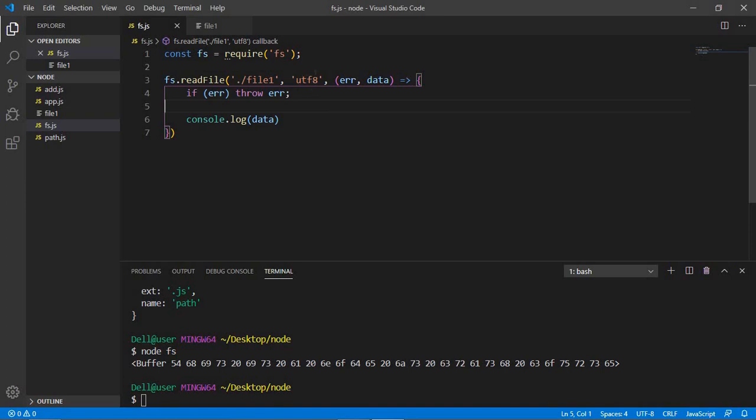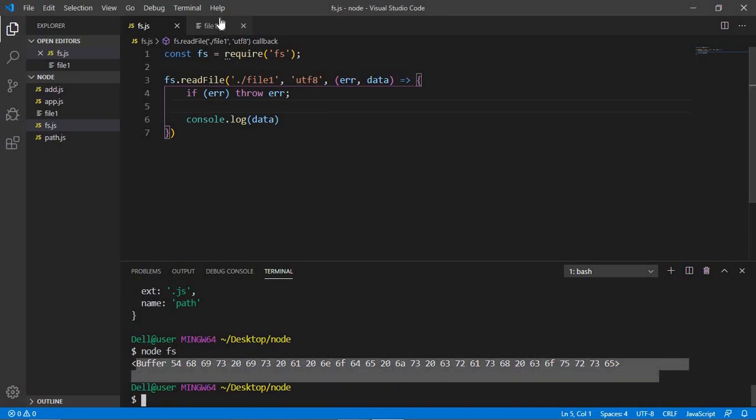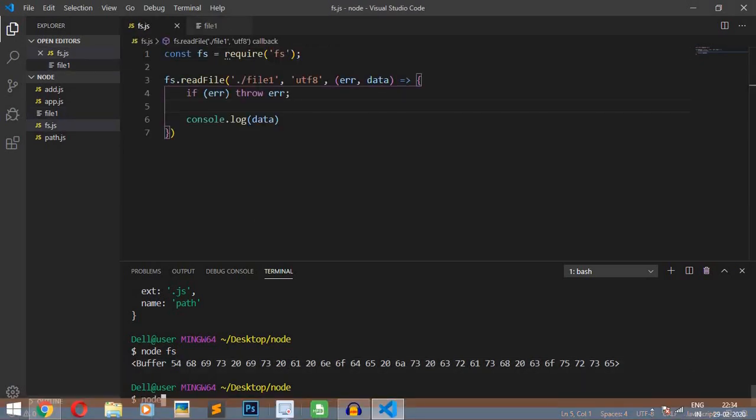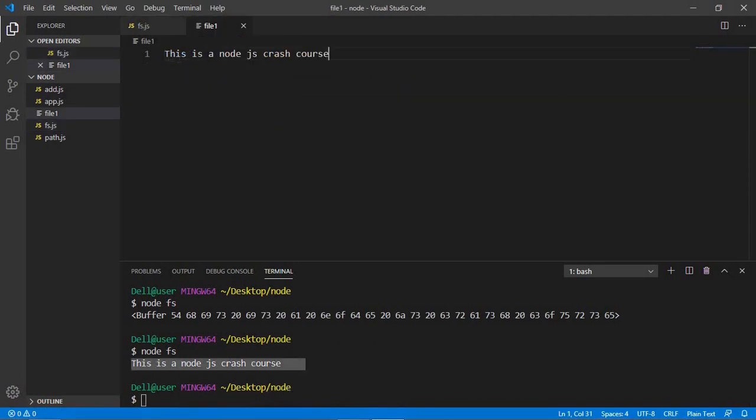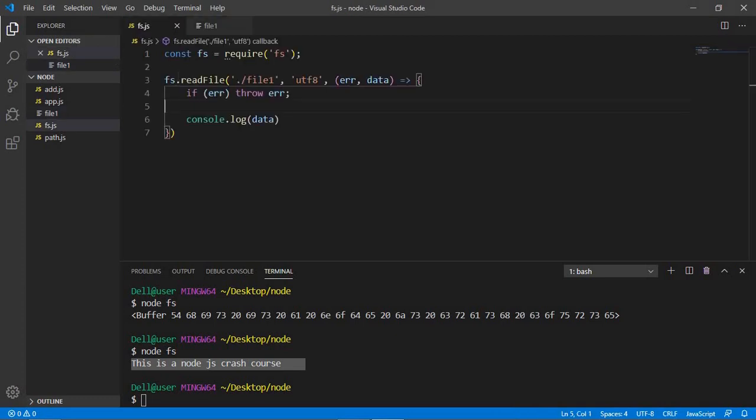What this parameter does is convert this code into the readable format. Now if I say node fs, it's saying this is a Node.js crash course, which is the content inside this file. So this method is reading this file and displaying that.